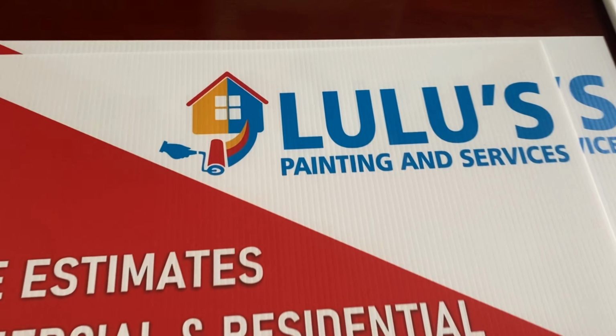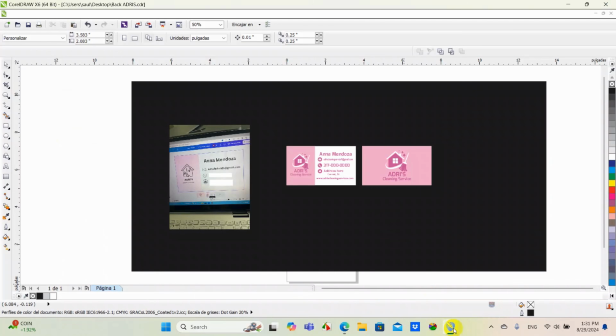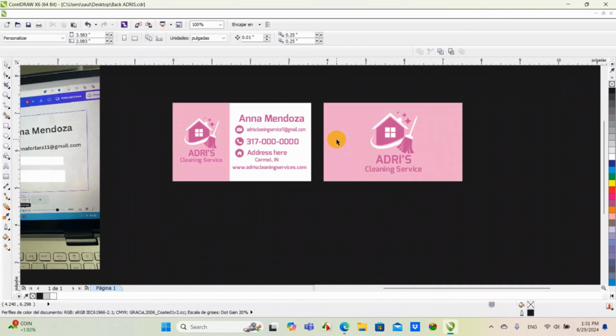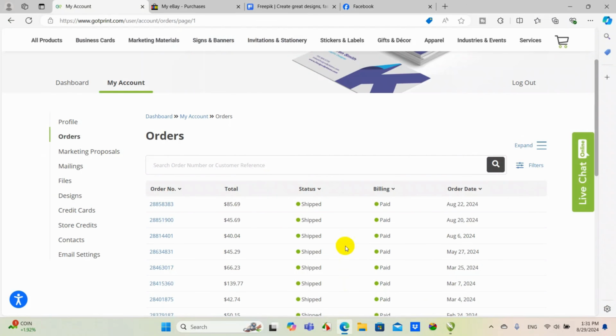Here I have an example of a customer. Let me show you the design. So this is the design that we made for this one in particular. The one that you see here on the window are business cards, but we also made car magnets, and this is the original. I will talk a little bit about this in a second. So the great thing when we outsource these products for them, what we did, we actually shipped them straight to their address. They didn't actually have to come and pick them up.